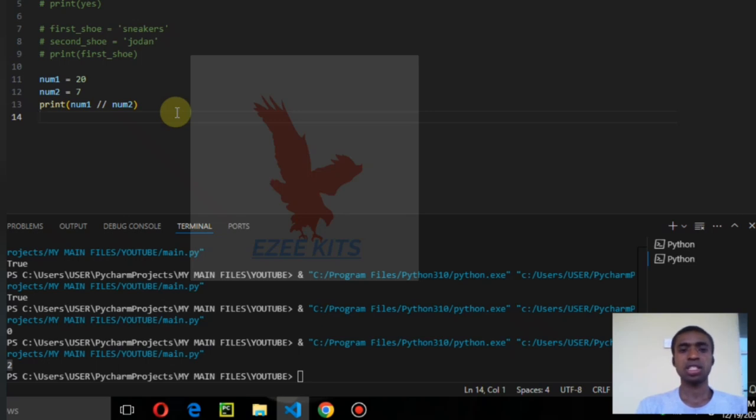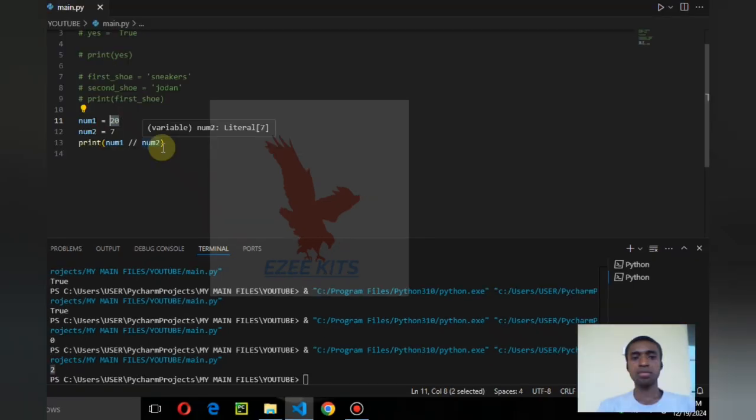And how many times can 7 divide 20? The first is 7, the second is 14, and the third is 21. So if I put 1 here, it should give me 3, because you can see 3. So that's what floor division is.